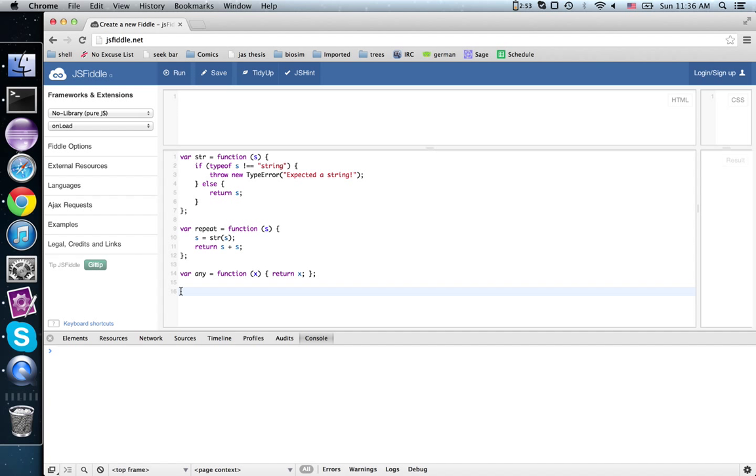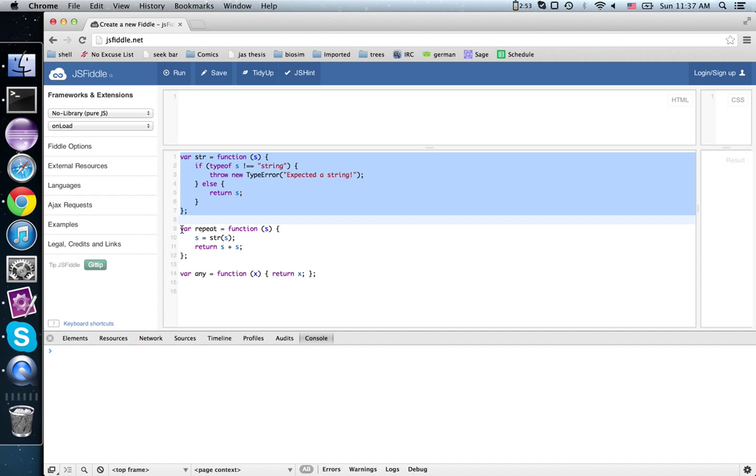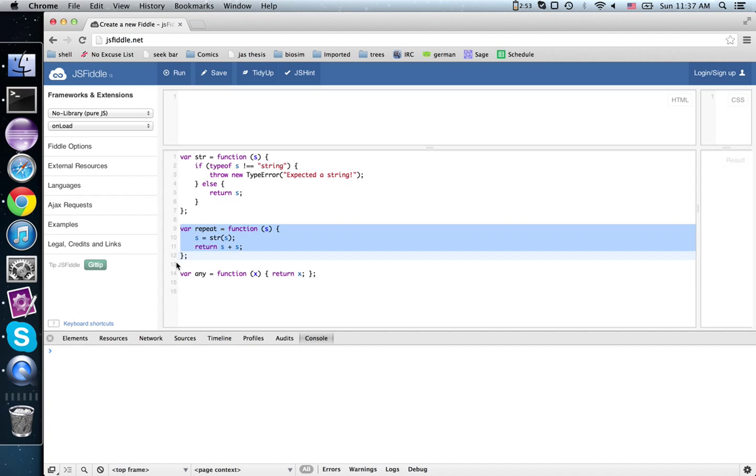But the objects of our category are the contracts, and the morphisms of our category are guarded functions. Since every function has an input and an output, we say that this guarded function is from strings to strings.